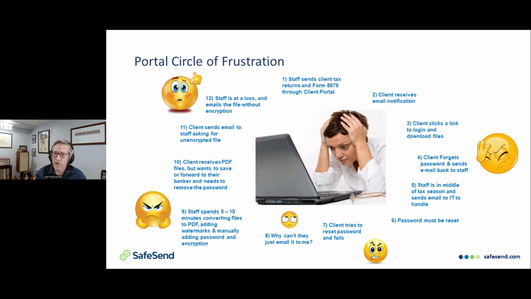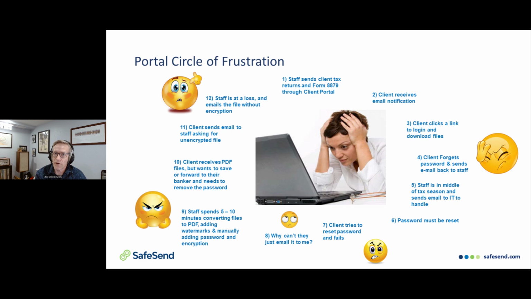Typically, that's not going to happen when it's slow. It's only happening when it's really busy, because that one time a year every client wants to get into their portal, and you have to take some time out of your schedule to help them, whether it's resetting their password by sending it to IT, or doing it yourself. It takes time.